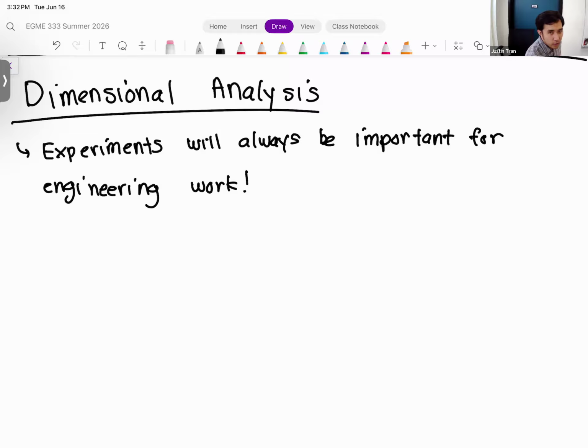And I say that as someone who, for myself, doesn't do any experimental work at all. All my own research, all the work I've done is purely computational. And so I'm the biggest cheerleader for computational work there is out there. But even I know that there's no value in computational work without the experiments to back it up. So experiments will always have a place, right? And don't let anyone tell you otherwise. So there's no better computer out there than Mother Nature, right? The problem is experiments are very expensive and very resource intensive to actually run.